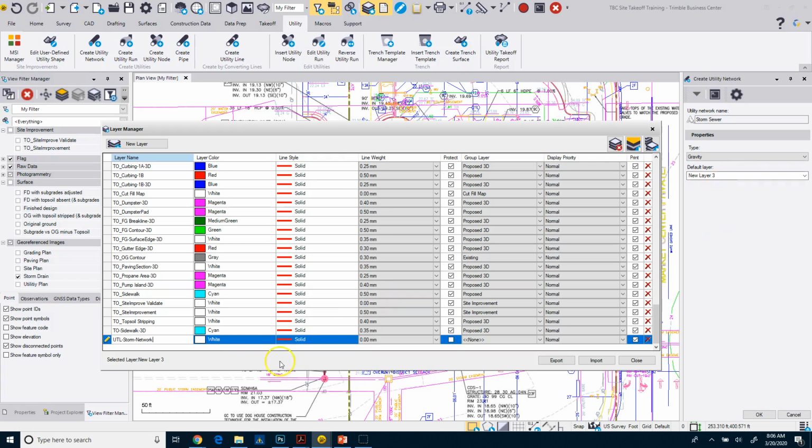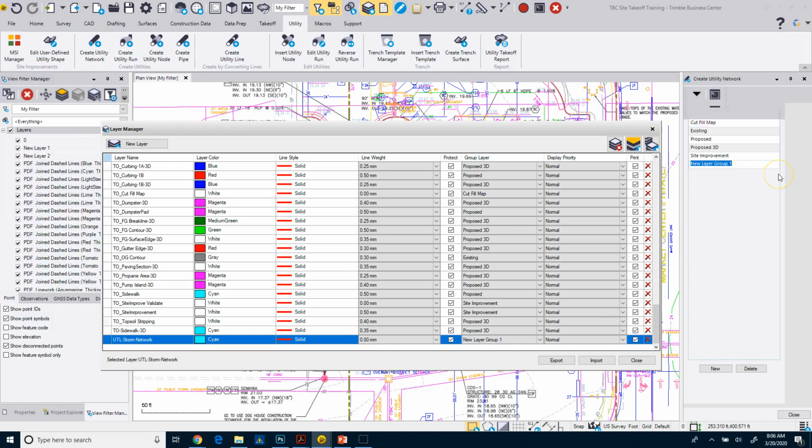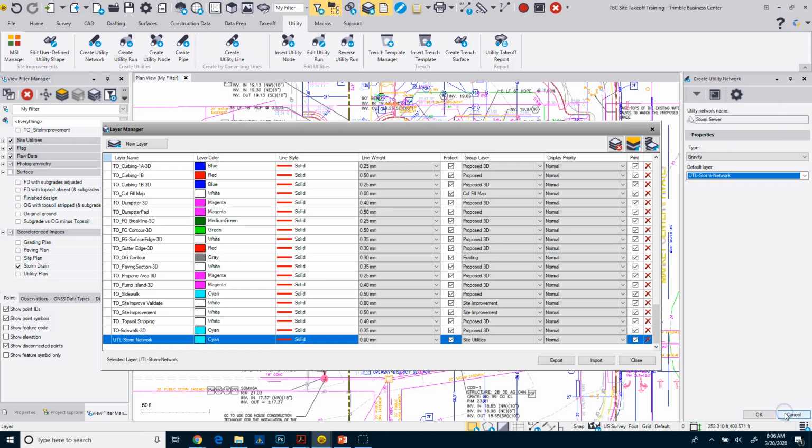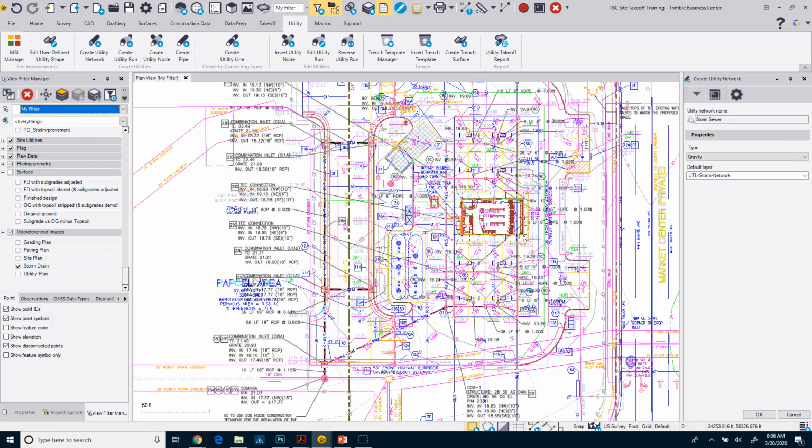And for the storm, we'll use the cyan color, and we'll protect it, and we're going to put it in a new category called site utilities. Close that and click OK.